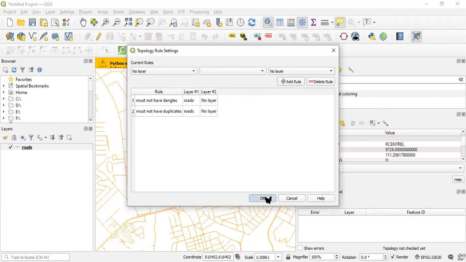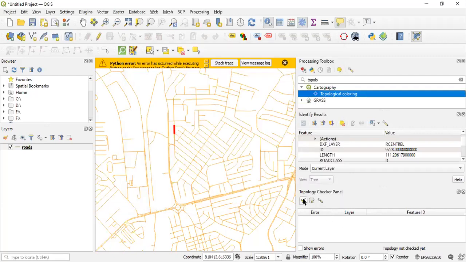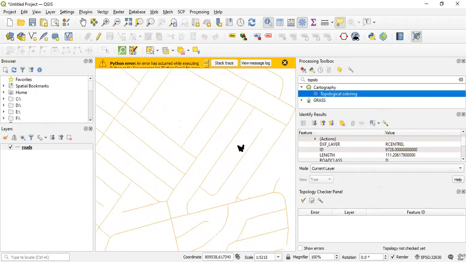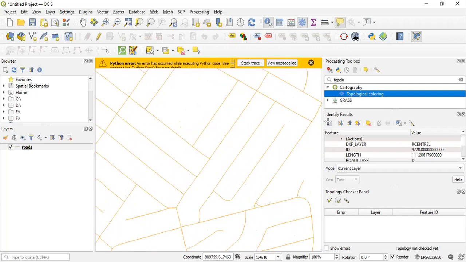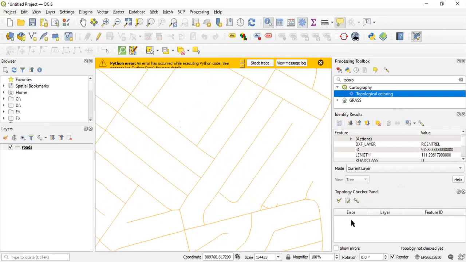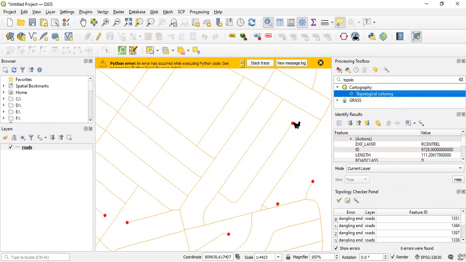All right. Let's just take these two rules and then we are just going to click on validate. We have validate and then we have validate the extent. We can decide to just do the view, so the extent is what we are looking at. Let's try validate the extent, not validate everything, and then see what happens. Now you can see that these are dangles. The red dots are dangles.